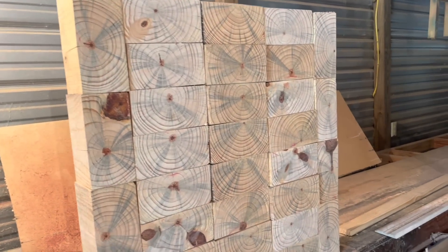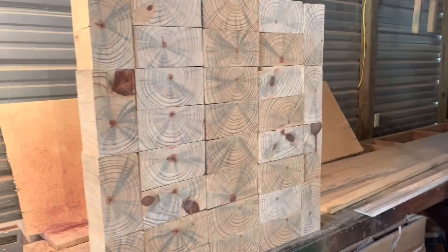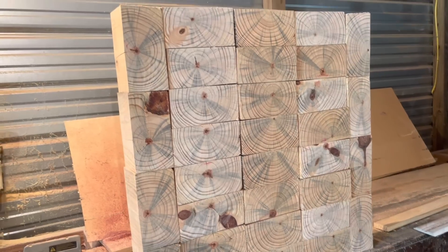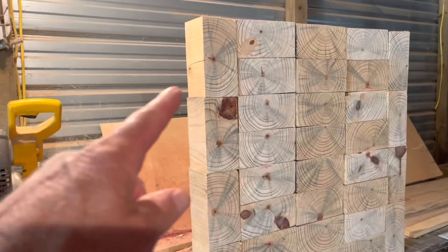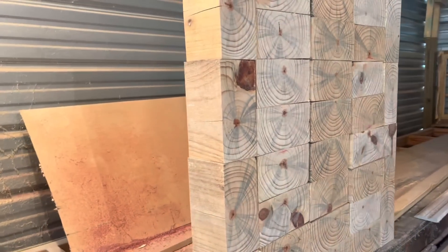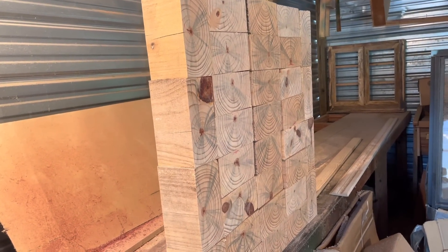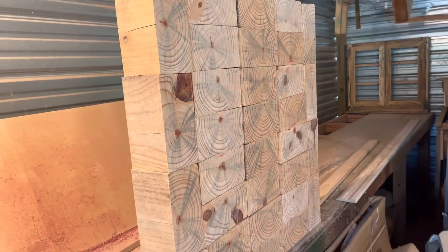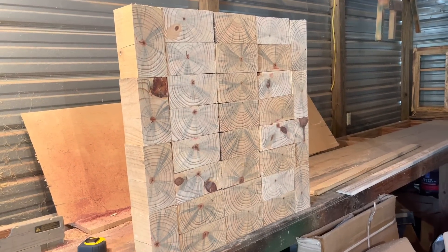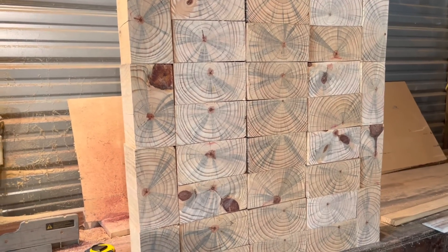I am concerned about the weather swelling this thing up, because it's not going to be something you tote back and forth to the shed — it's going to be heavy when it's done. I was just going to go ahead and ground mount it so the wind won't blow it over. Set it on treated posts on the outside. I might put a little tin roof on it to keep the water off, though I've got to figure out where I'd stick the axe if there's a tin top. Thought about waxing it, Thompson's Water Seal, or some kind of stain so the water won't penetrate it.